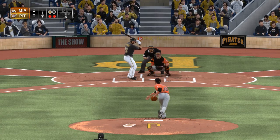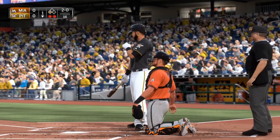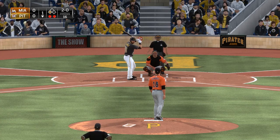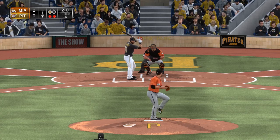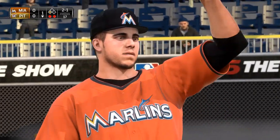The next pitch. 2-0 now. Well, it's pretty obvious to me right here. First base is open following that double. I don't think they have any intention of giving him anything in the strike zone. Now the 2-0 home. Left a change out there for him, but he missed it 2-1.